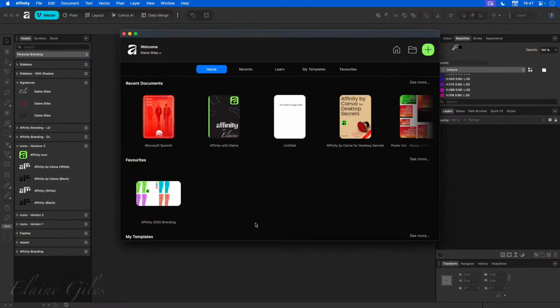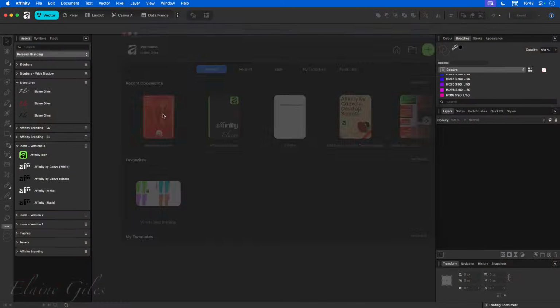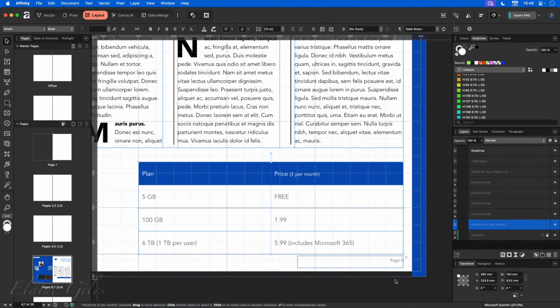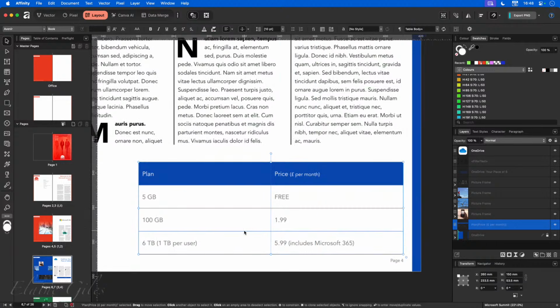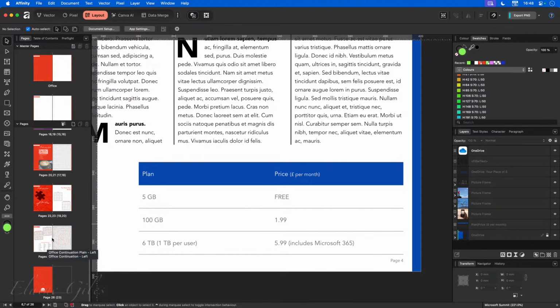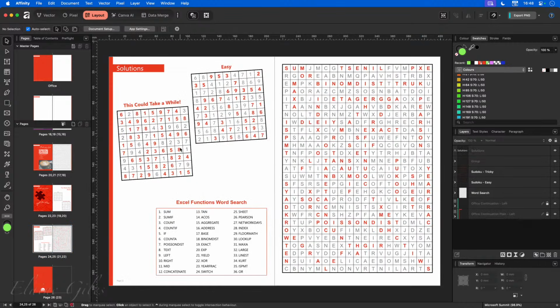If you think about what I had with this one, yes, I used a table for this pricing plan at the bottom there. That is a table with the borders taken off. So that actually looks like that. So there's no sides on it, but it is a proper table. But these are also tables. So this is a table.